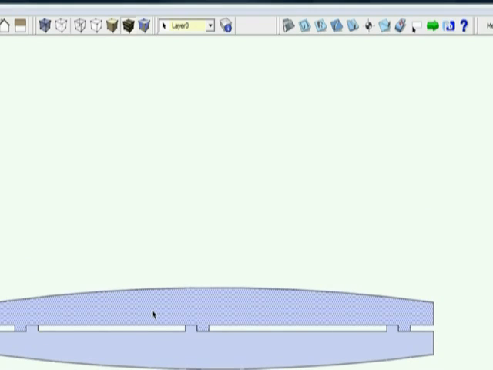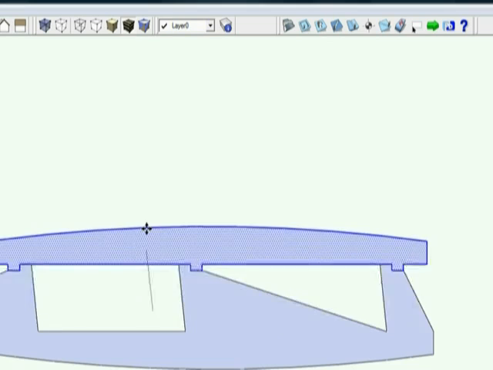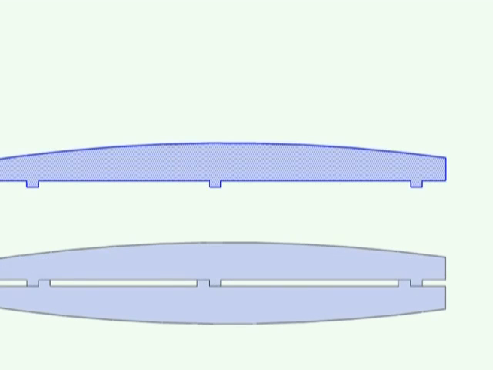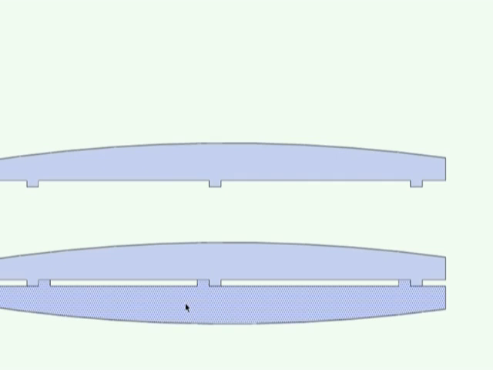Well, I can't just select one and move it, because you see what it does to the other part? That's no good. So what I do, and it's real easy, is once I have that part, I'll just grab just the face, and then I can select my move tool and hold my Control button and move it like that, and then do the same thing here.